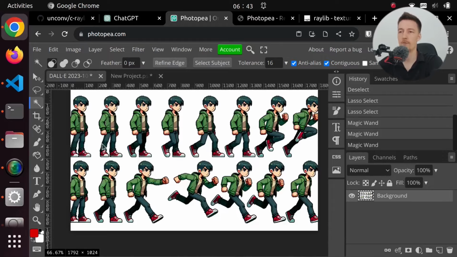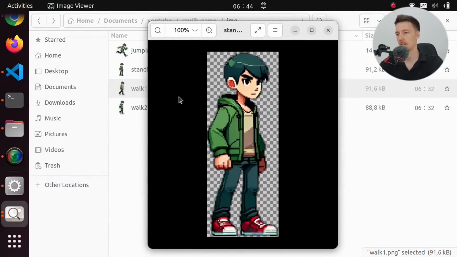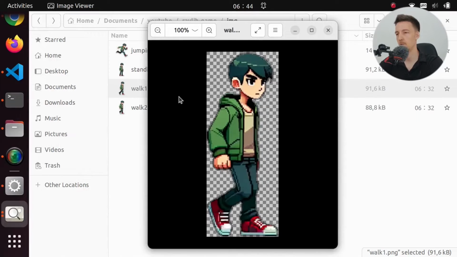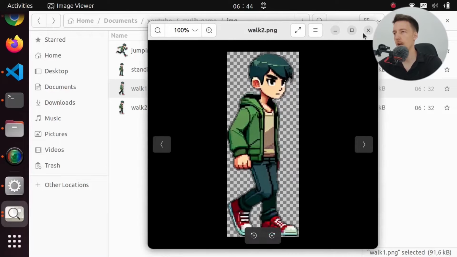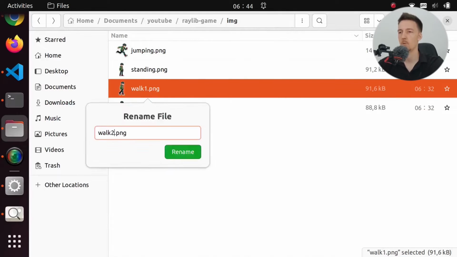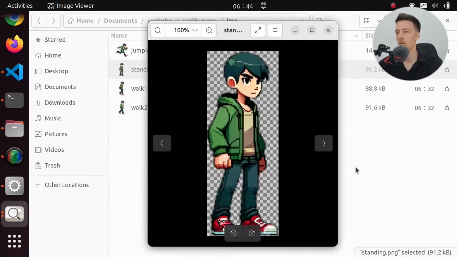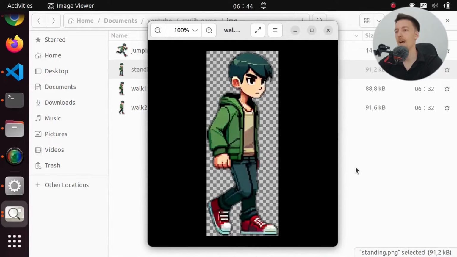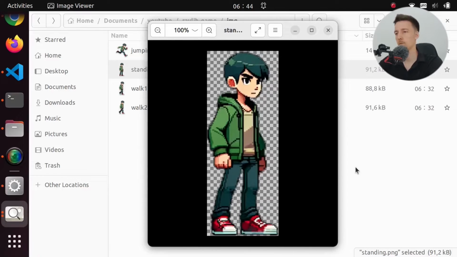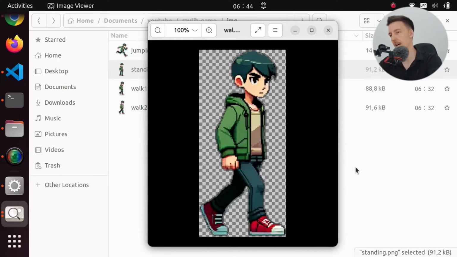But what if we move from this into this into this? So wait a minute. Right now we have these two. This is the standing, then we do that, then we do this. So actually we should have this as walk 1. So let's change this. This is going to be walk 2, and this is going to be walk 1. So now we go from this to this, and then we go, okay, well, we should have one more. So we go to this, and then we go to that. But there should be one in between, right?